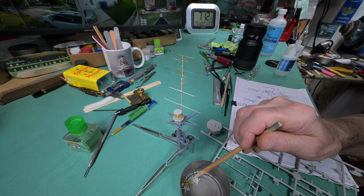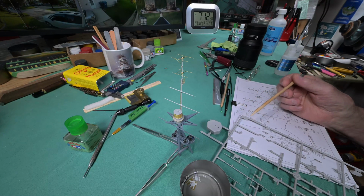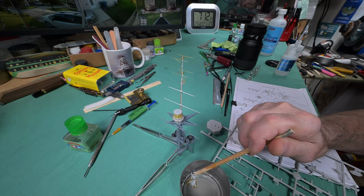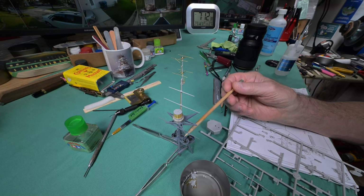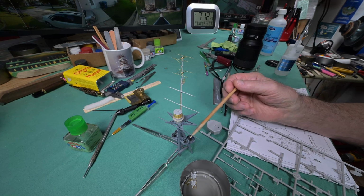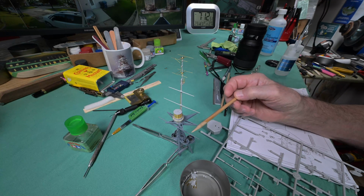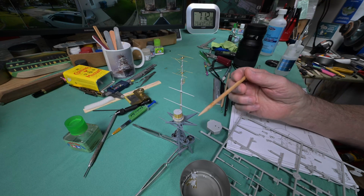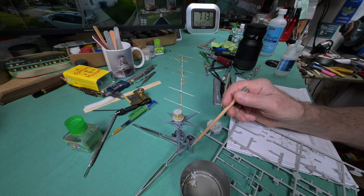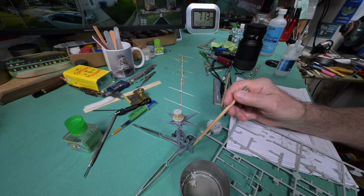That's the kind of stuff that Nigel is really good at. Not that I probably couldn't do it, but I don't think anybody's going to notice if we have these guns on the deck where these ones were supposed to be. Another suggestion in yesterday's video was from Jason from Model Kit Stuff, and he suggested that now is a good time to do the rigging if there's any rigging that has to go on this. I was thinking about it, and there's probably rigging that has to come down from the Starfish, but I've got a feeling it has to fasten onto the deck somewhere. So I'm going to just wait on that.